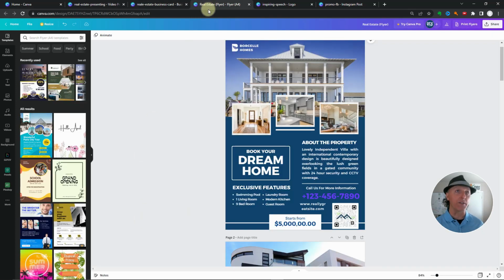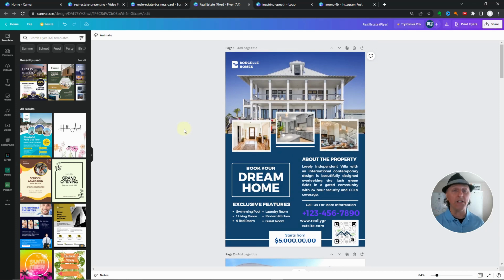Let's talk about flyers. Whenever you have a deal, if you're an investor, it's very important to communicate those deals as quickly as possible. Imagine having this flyer pop up on Instagram or on Facebook. When I look at the flyer, I know exactly what to expect. I know what kind of property it is, the price, and what features it has. I know how to get in touch with you. I can even click a QR code to do it. By the way, QR codes don't work on social media, but this would be a great flyer to put at a location where real estate investors hang out. Just saying.